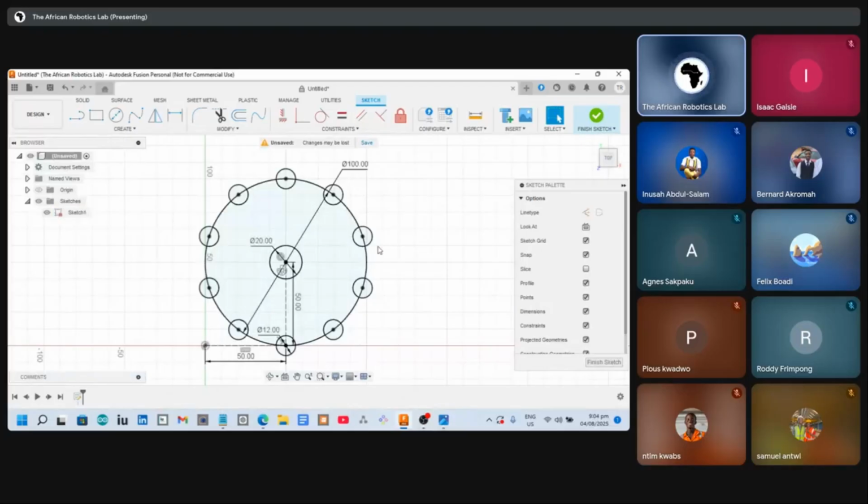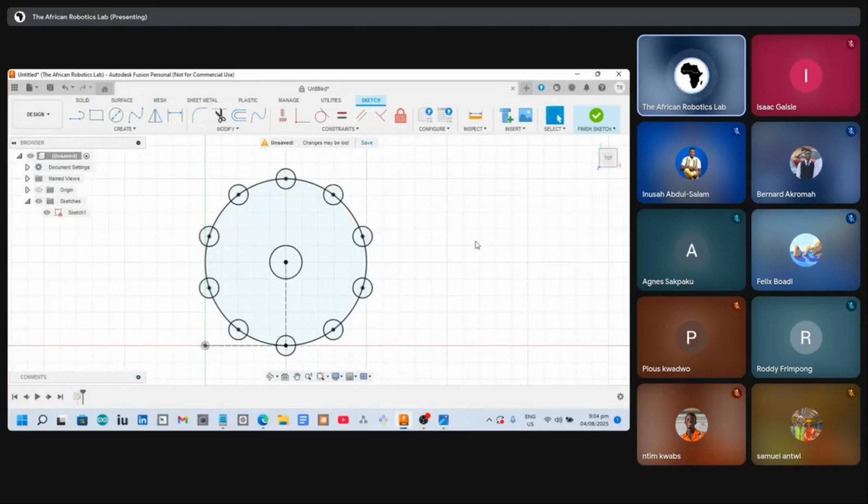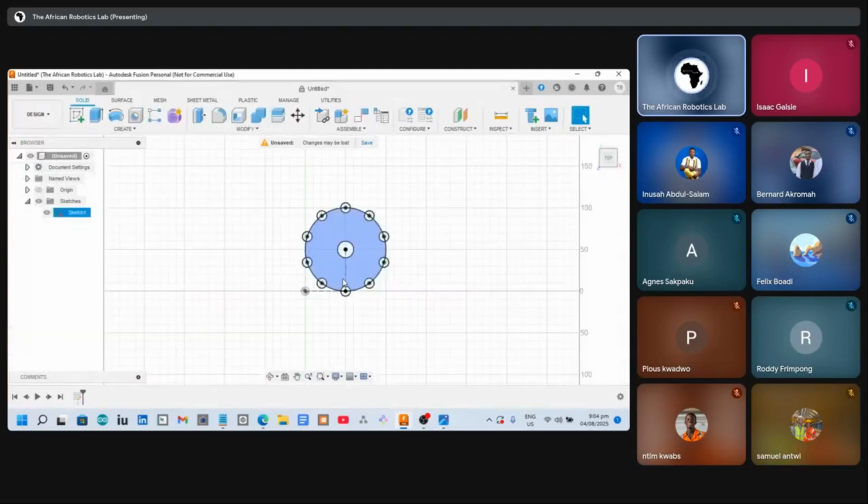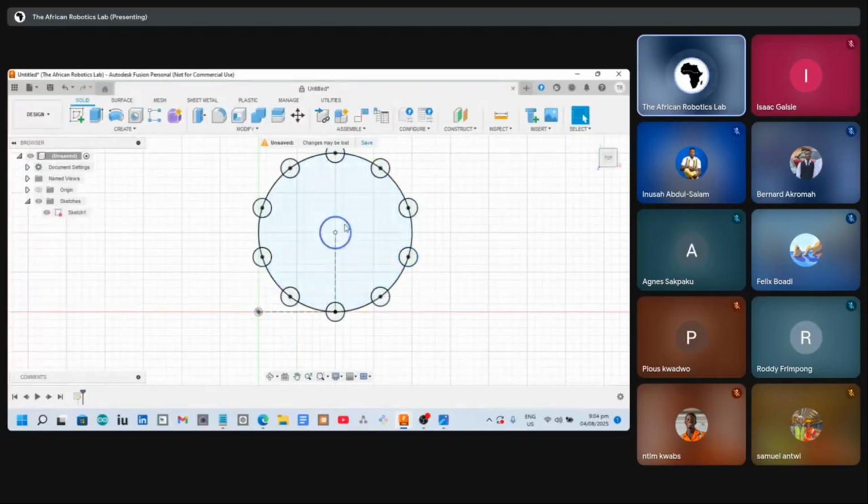of our design, right? So we can just click finish sketch here. Finish sketch. So let's just click on that, and yeah, we are done. So this is our final sketch, right? So now we just have to choose these here. We can choose to select this one, this, or this one here, depending on what we want to create, right? Yeah, that's it. So we are done with our sketch.